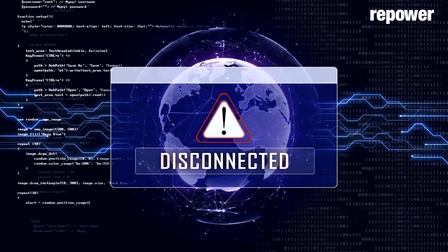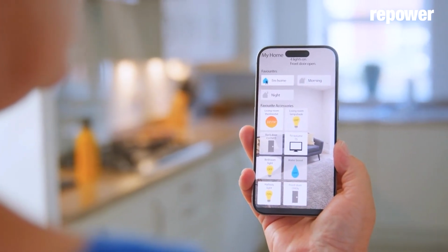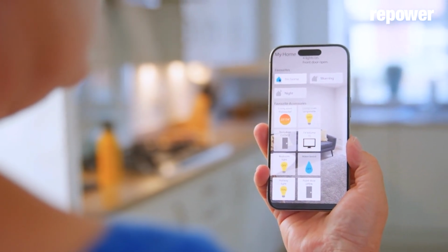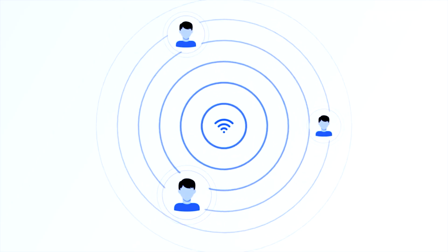One simple issue that we see is that they go offline. Someone changes their password, changes internet provider, upgrades a modem or something like that, and the solar system goes offline. Now, it doesn't mean that the data is lost, and certainly doesn't mean the system's off. It's still working. You just can't monitor it. It's logging the data locally, and most inverters will store that information on the inverter until it's reconnected. That data will upload. Usually we hear that it'll upload 1 day per minute. So if it's been offline for a few months, it'll take a while for the data to upload, but it should all be there after it comes back online.